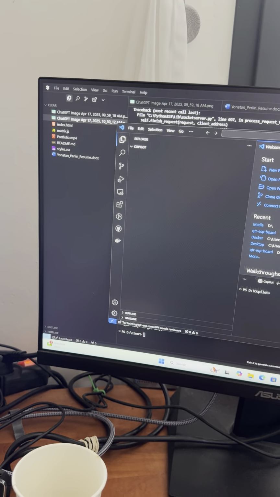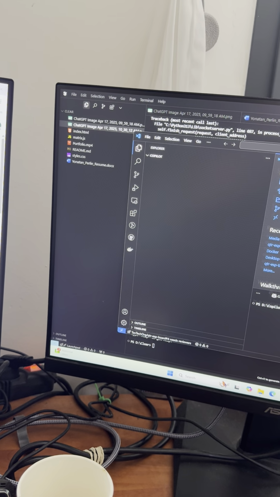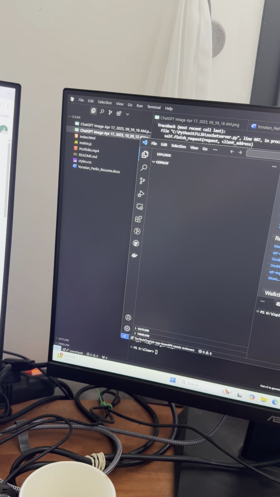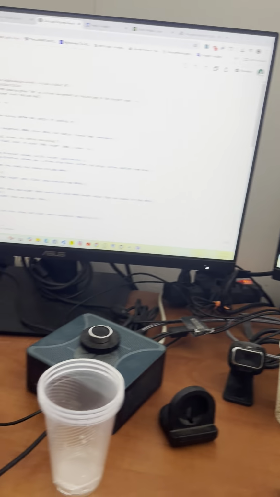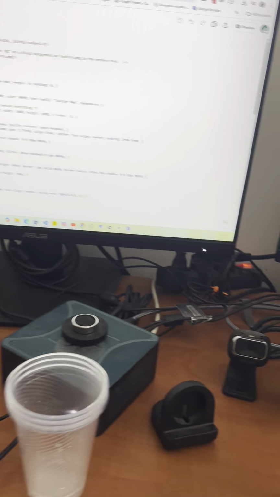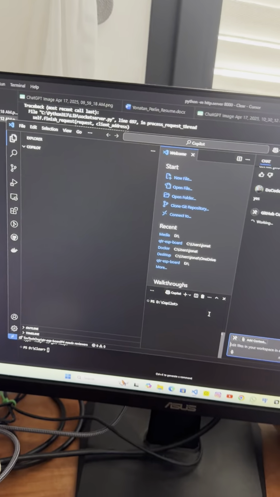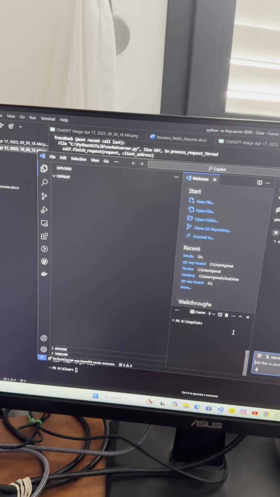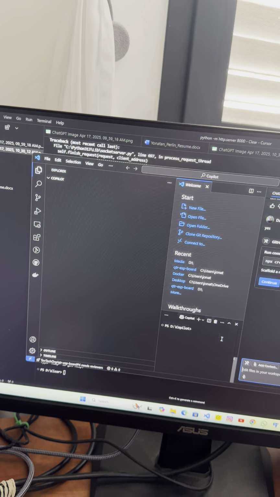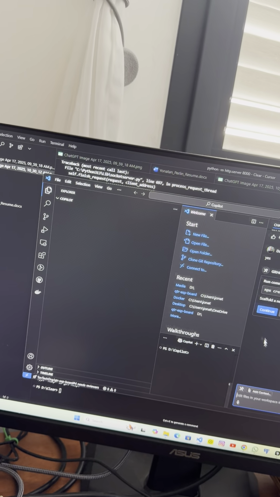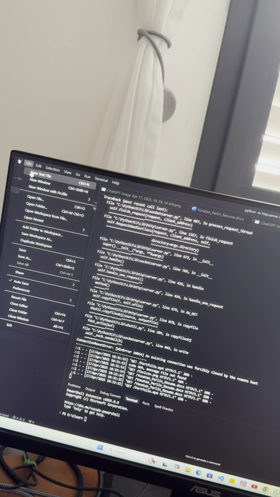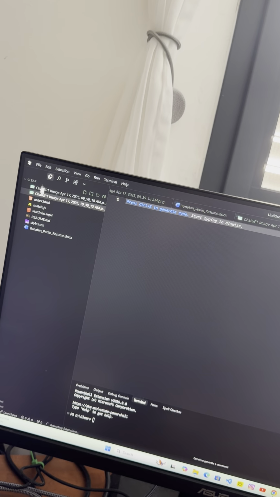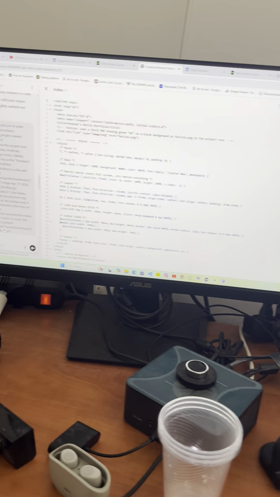Let's get VS Code. You see Copilot, what's it doing? It's asking me if it can do things, if it can't do things, which gives you more control. This is again Copilot. So okay, let's give it another chance and let's open another window.